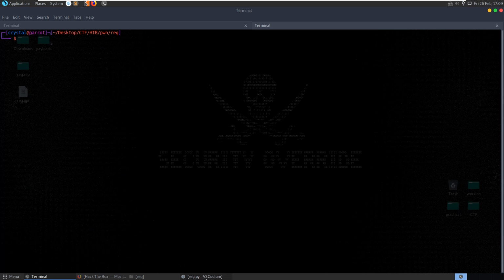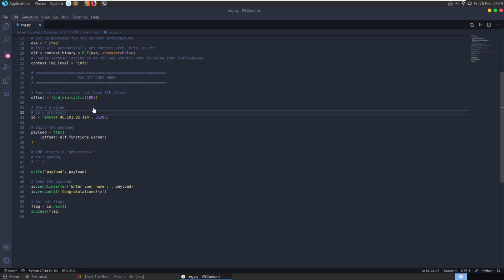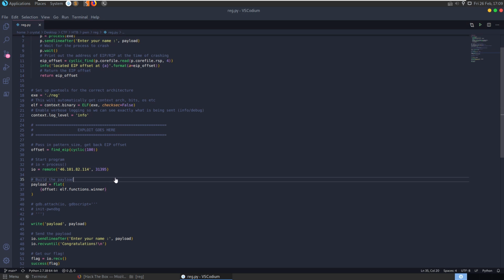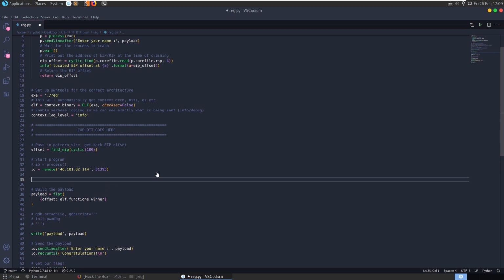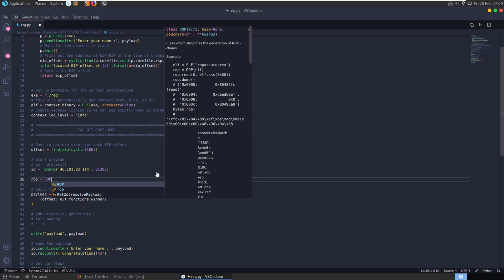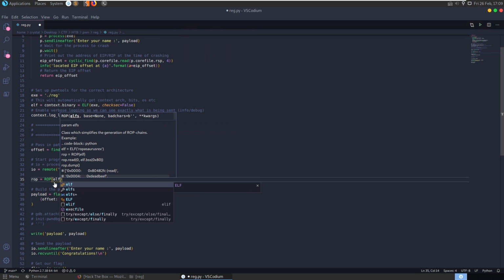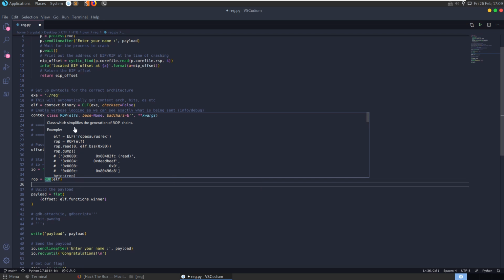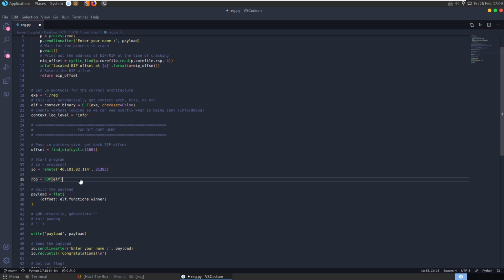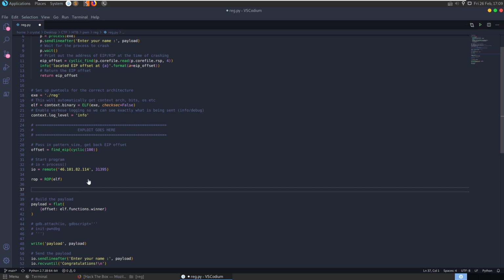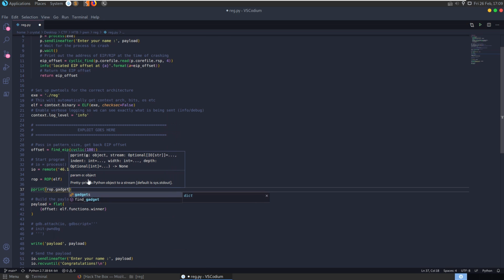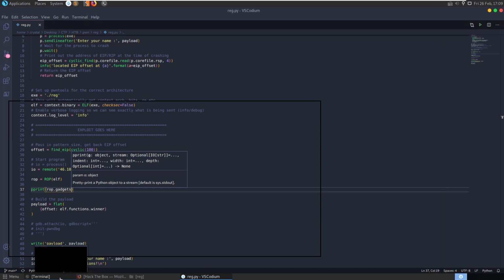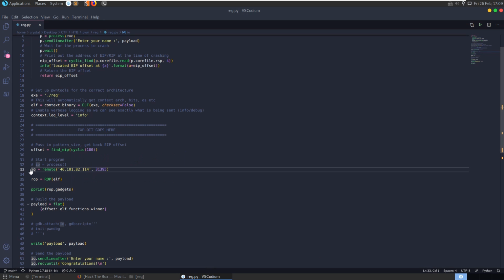Another thing we could have done to make this a bit easier: let me go back to our Pwntools script, and in here let's create a ROP object. We'll do ROP(elf). See here, a class which simplifies the generation of ROP chains. So we generate that ROP, and let's do pprint of ROP.gadgets, and I'm going to put this back to local.